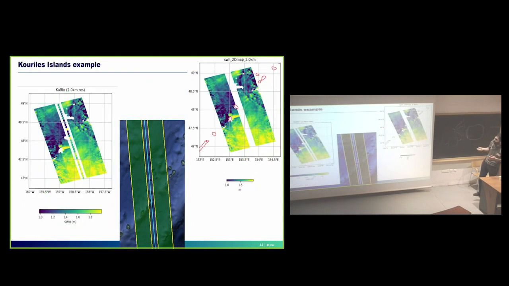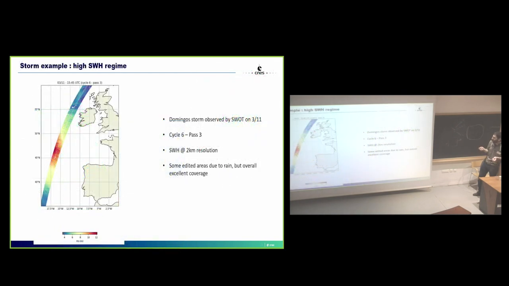So this is yet another example. I'll just point out here, you can see there's a stripe aligned with the flight direction of the satellite. Just be very cautious. Those are usually artifacts, of course. And this is what I was mentioning before, that the point target response is perfectly aligned. So in some regions, you can see weird things.